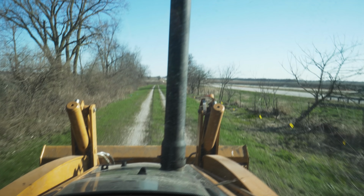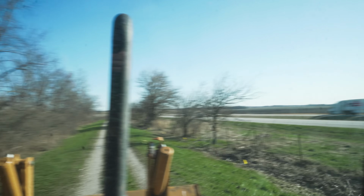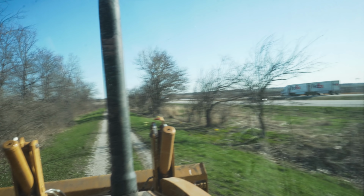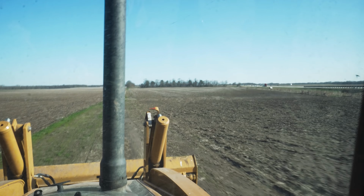About a month and a half to 2 months ago, I started on a project to clear a bunch of these trees along the fence row on the interstate. I got about 98% done after maybe 3 days of hard work along it, and I quit for the day thinking I'd be able to come back the next day and finish it. Well, lo and behold, the next day it snowed 10 inches, and by the time the snow melted, the ground was completely thawed out and saturated.